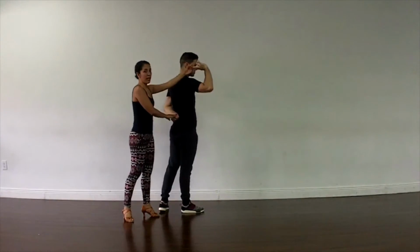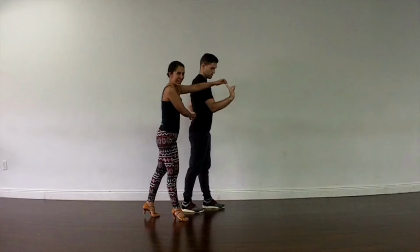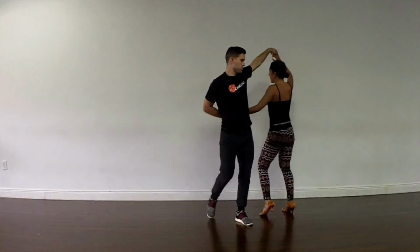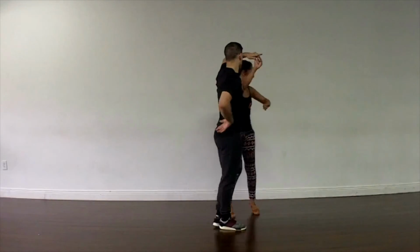7, and we're doing a 1.5 left forward. Oh, sorry, walk through 1.5 left forward. 1, 2, 3, 5, 6, 7. Into 1.5 left. Turn.